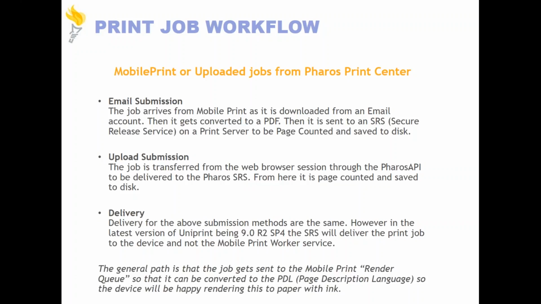So the secure release service then continues on the normal path, and that is, it page counts it. It tries to determine the page level attributes. It's always going to be PDF. It'll always be letter. And it could be color, it could be mono, it could be simplex, it could be duplex. Well, simplex and duplex are options you can change afterwards. It's basically a simplex PDF of however many pages.